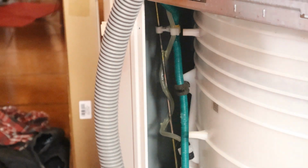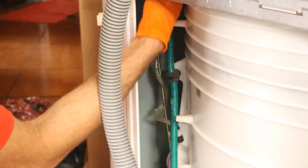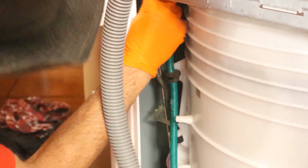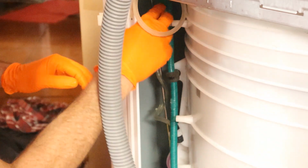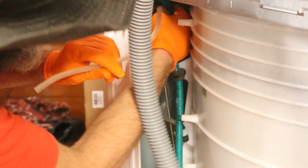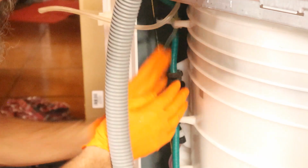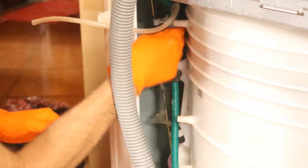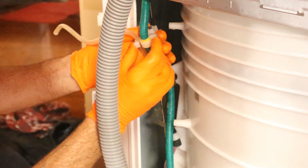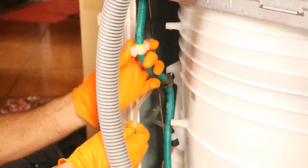All right, I don't know how that's very focused. Well, I'm gonna do the best I can. So the water line that we took that clamp off from earlier is wrapped all the way around this thing. And it also has a little bracket that needs to be unsnapped from the rod. And then we'll feed out the, can you see this bracket right here? This is the one that goes to the rod.